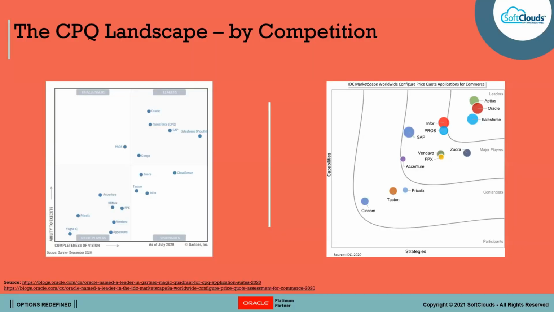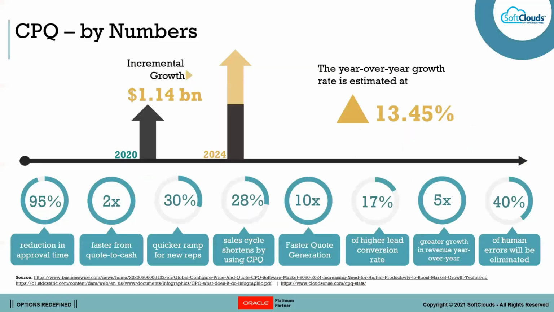So when we look at the competition, you can see that Oracle CPQ is very highly rated in the top quadrant by both Gartner and IDC. And we focus on Oracle CPQ because it really is the best of breed. It is the best CPQ platform out there, and it helps enable any type of business, whether it's a relatively simple quoting process or an extremely complex process of creating bill of materials. Oracle CPQ is able to handle any of those types of situations.